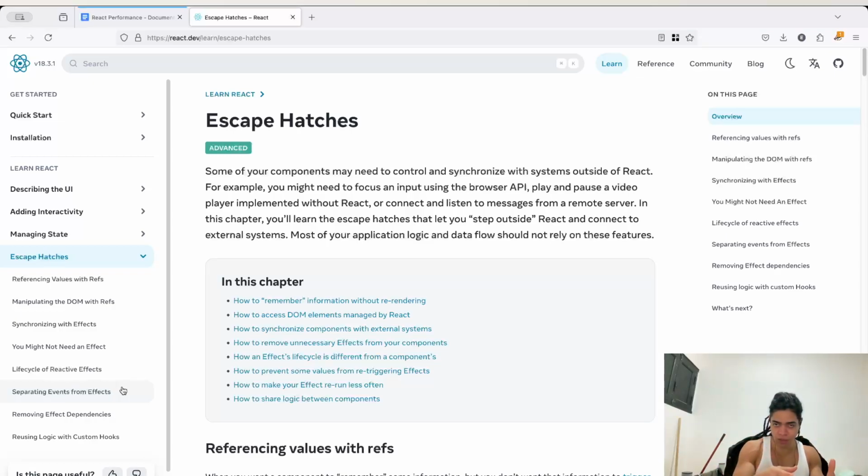In your React component, there are two types of logic: the rendering logic, which must be pure, and the event handling logic, which is where you can perform side effects.